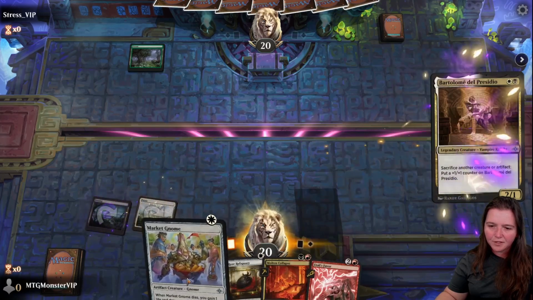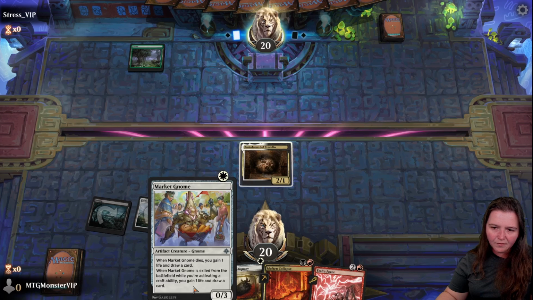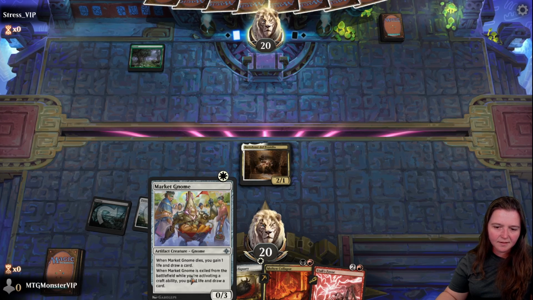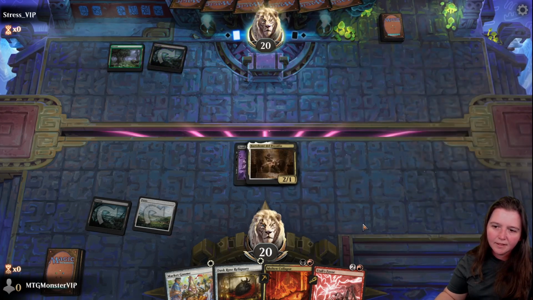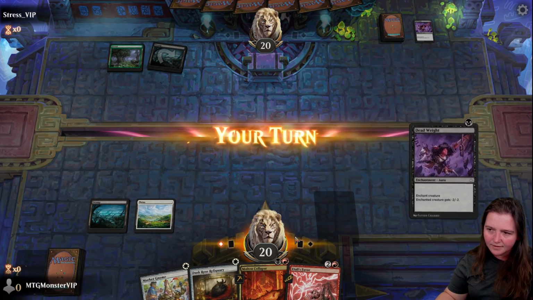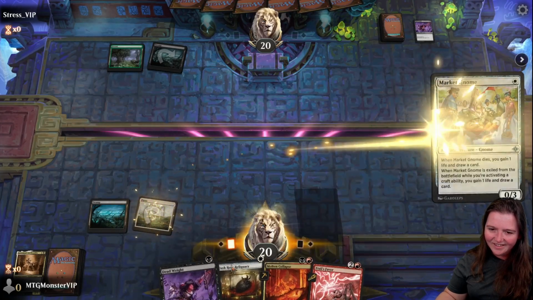I'm gonna be mana efficient and run him out first, even though I do want to sacrifice this and gain the life and draw the card, and buff him up. But yeah, that's fine. We have our own dead weight. Alright.